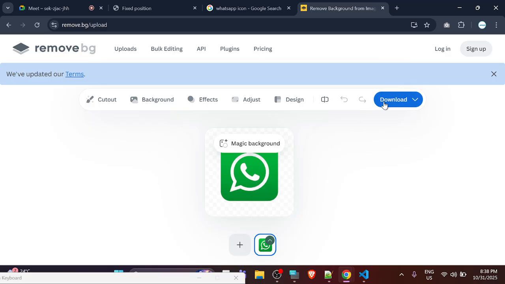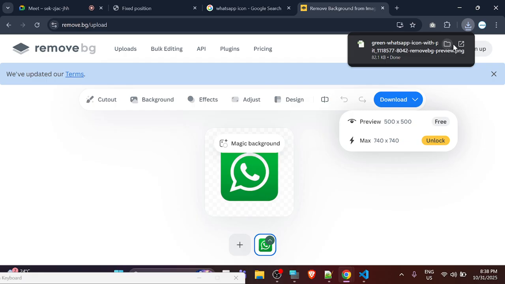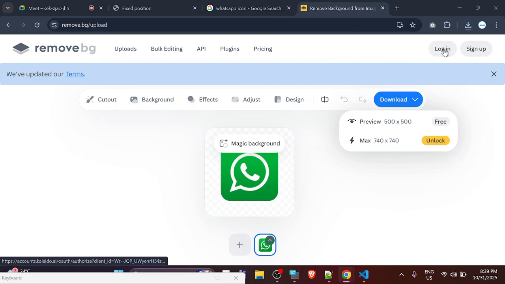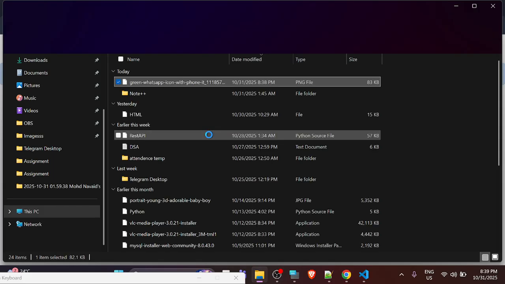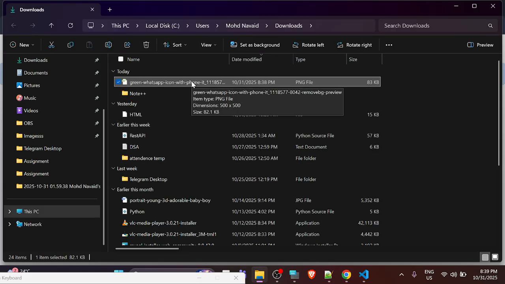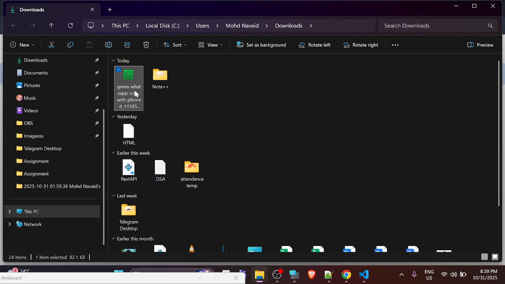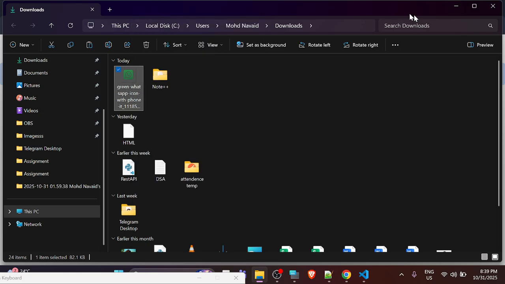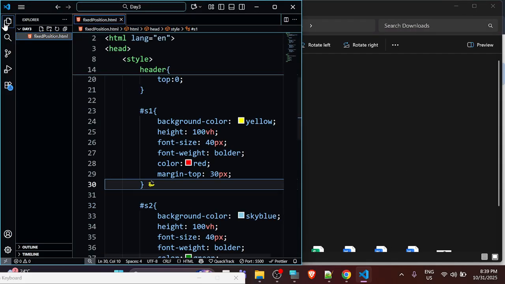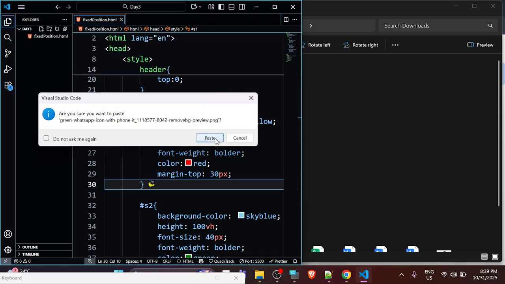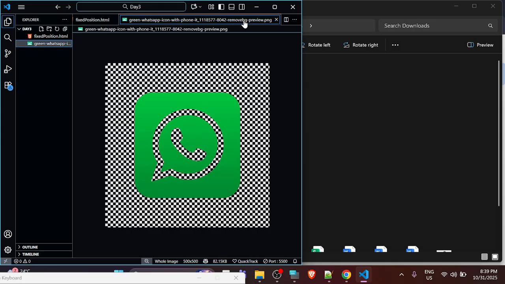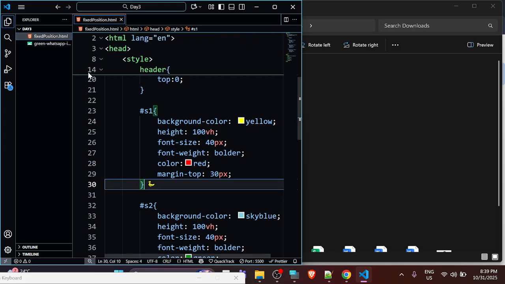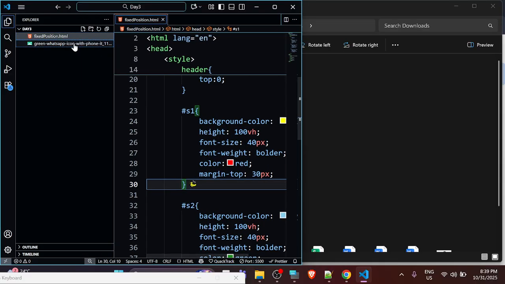Now I will download this for free. I will copy it, cut it, and paste it here in our folder. So this is the WhatsApp icon we have, and I will change the name of this icon.